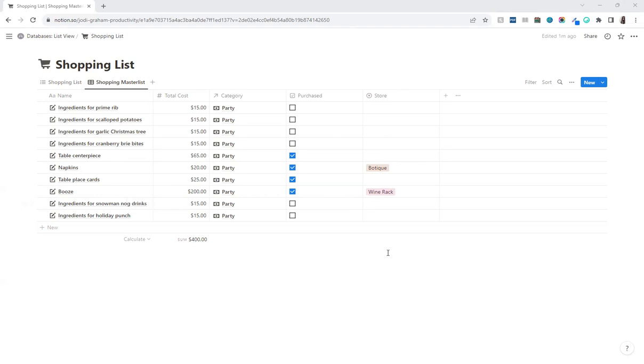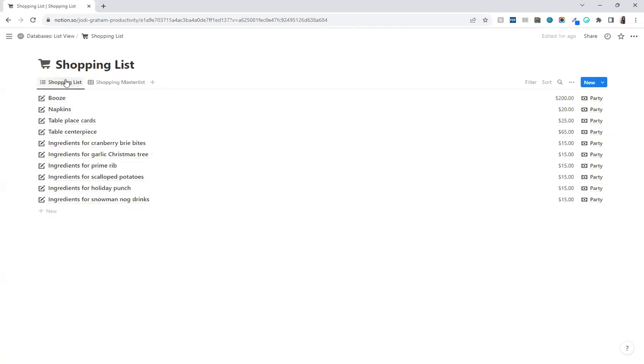And as you can see, I'll just note here in this view of the list, you again can't see the store field that we added or the checkbox. That's because on this main page, that view was customizable and will not change the source database.